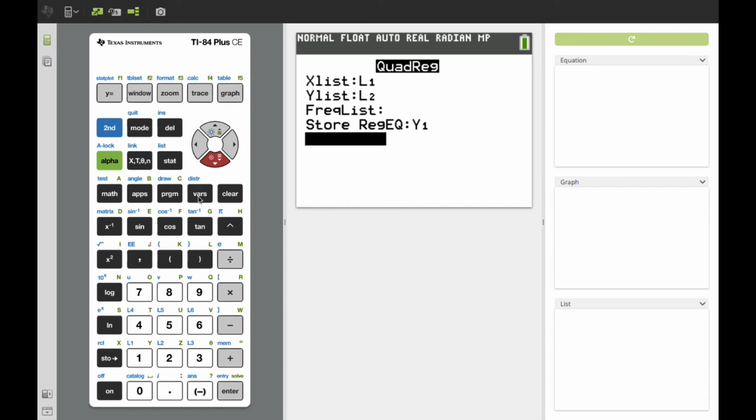What it did by me typing in that y1 when I hit calculate is you'll see that well, we got the equation. It told me in standard form. So we have the equation. When I go to y equals now, it'll be in there already. It copied and pasted it into y equals. I don't want to quite do that yet, just because I want to go and write the equation.